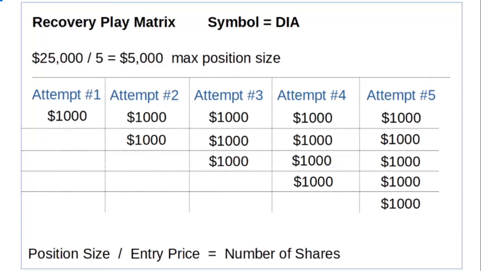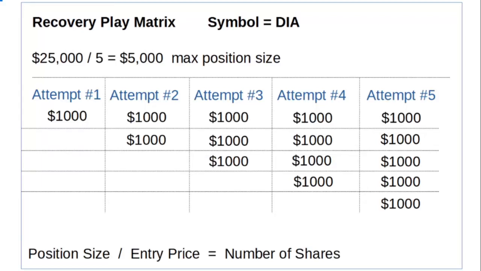very likely that every one of these stocks and symbols on the list is just going to recover all at the same time, right? We might get some that are recovering. We might get some that are waffling around. We might get some that actually stop out. So if you are diversifying over multiple symbols, things are going to average out. You might get one symbol that works off the very first attempt. You might have another symbol that takes 2 attempts. You might have another symbol that takes 4 attempts. And so you can see that your position sizes will kind of average themselves out.